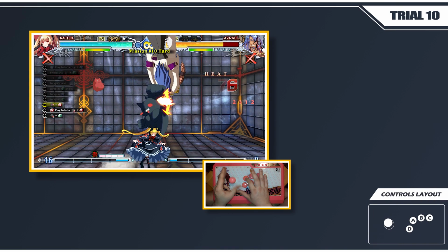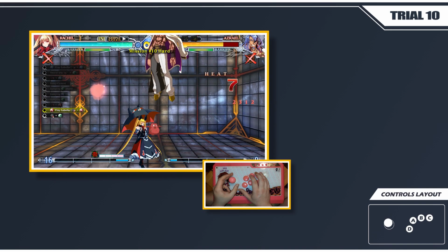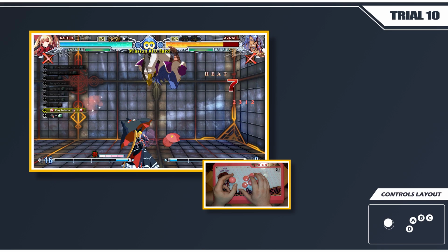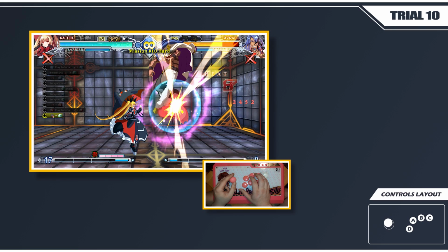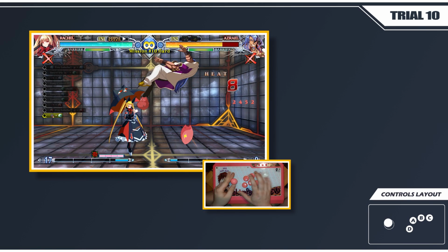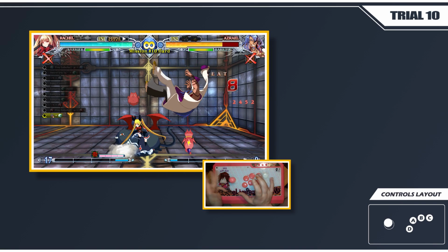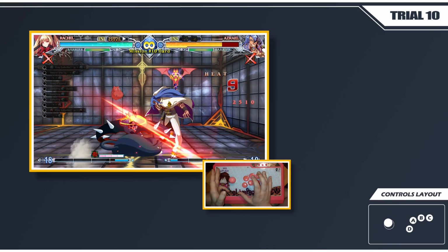Now when the forward plus A connects, quickly cancel into quarter circle forward A, take a pause, and as soon as Rachel can move again, press forward, forward, down forward C. All done one right after the other in very quick succession. Don't think of it as dash, down forward C, perceive it as forward, forward, down forward C. What's happening on screen is irrelevant.